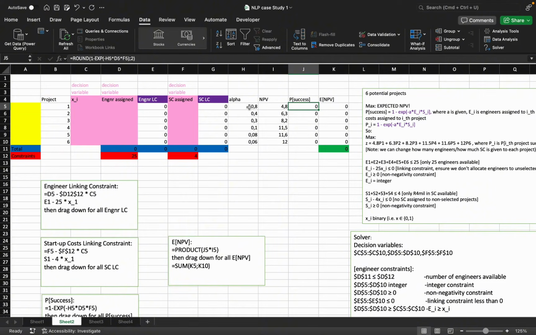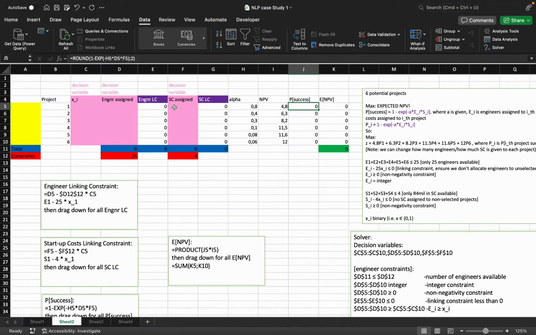Alpha is our h5 over here. So negative h5 multiplied by d5, and d5 is our engineers assigned to the first project, multiplied by f5.